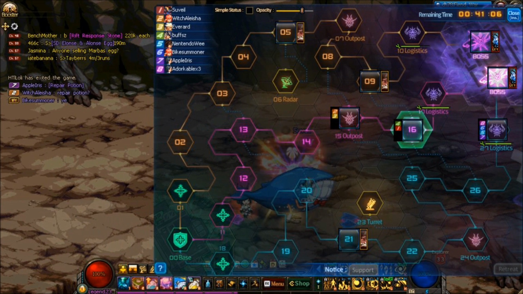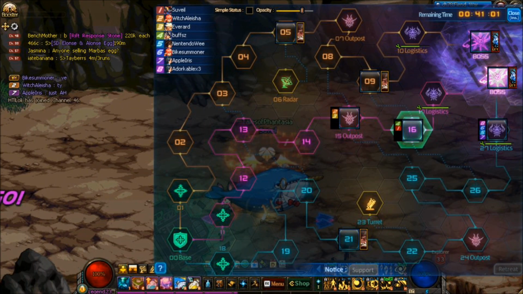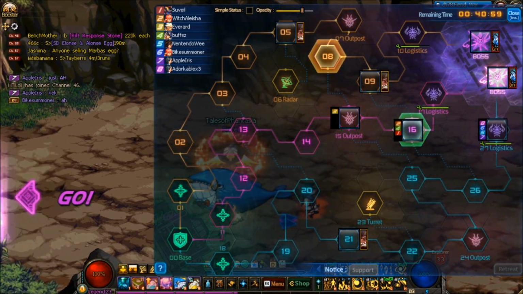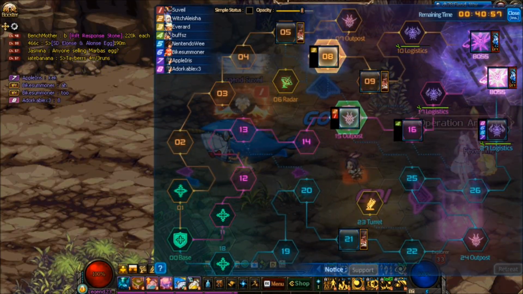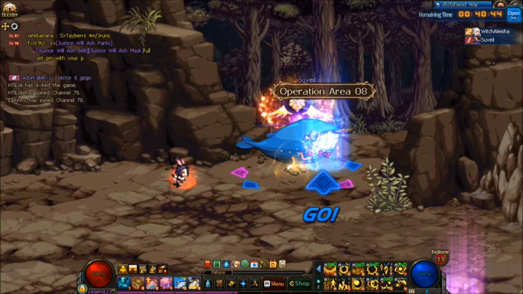Once the raid starts, the Orc Sage will spawn randomly. The area he is in will be flashing yellow. So he has spawned in area 8, so let's go over there. He doesn't stay in each area long, so get there as fast as possible.